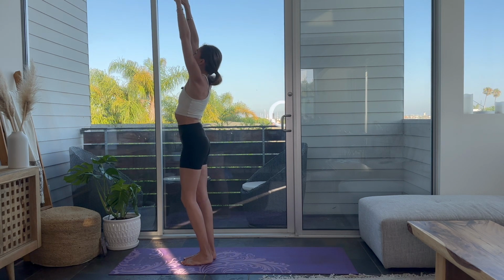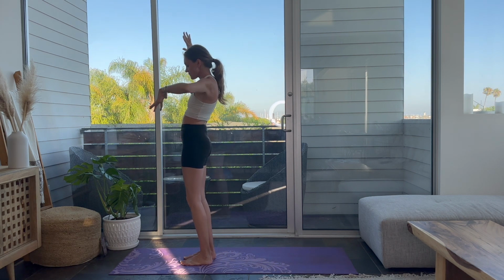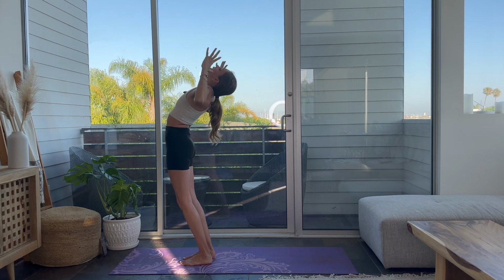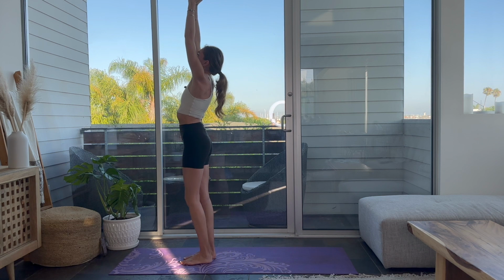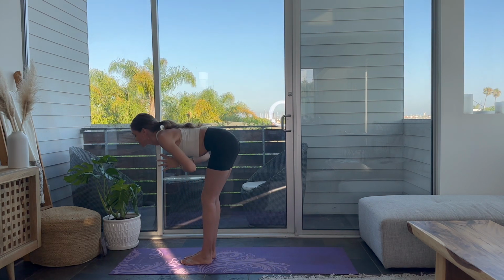On the exhale, cactus the arms open. Take a little bit of a back bend. Focus on shifting the hips forward. Good. Inhale, reach the arms high. Bring the palms together to touch. And as you exhale, bring your hands to heart. Bow all the way forward, back to a forward fold.